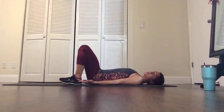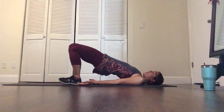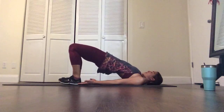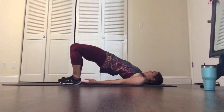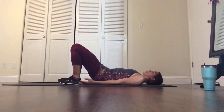Show me a nice bridge. Turn your palms face up. Feel your chest nice and open. Press through the heels and lift your hips. Feel the stretch through the front side of your body, through your abs, through your hip flexors. Lift, lift, lift. Feel those glutes nice and firm. And then come down to the floor.